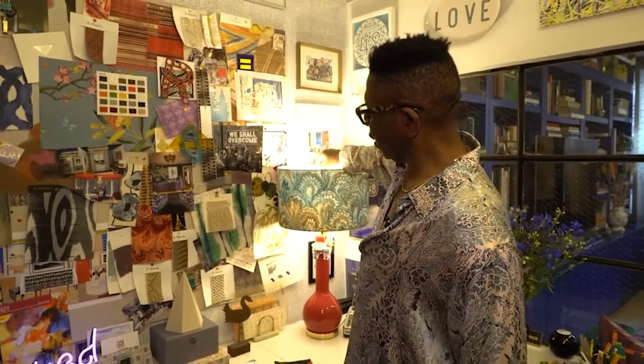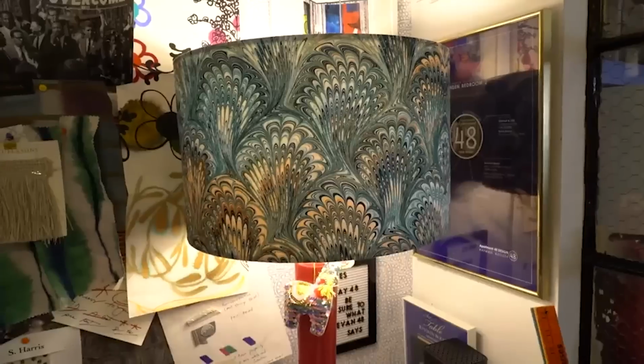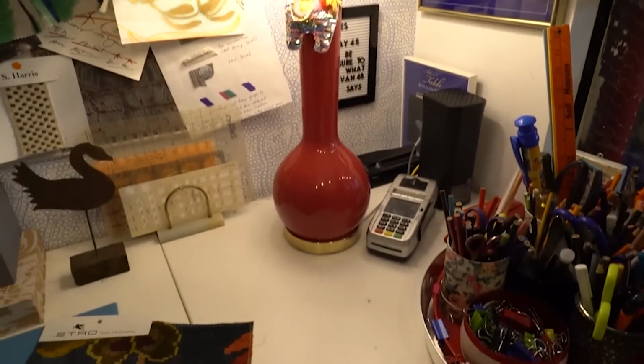Oh, I love this lampshade. It's by Susie Bellamy. We love London. Well, I should say I love London, so I make everybody else love it too. So we get a lot of things from London, and one of the things is fabrics from Susie Bellamy. She makes lampshades. She does upholstery fabrics and stuff. We try to use her stuff a lot because it's really colorful.